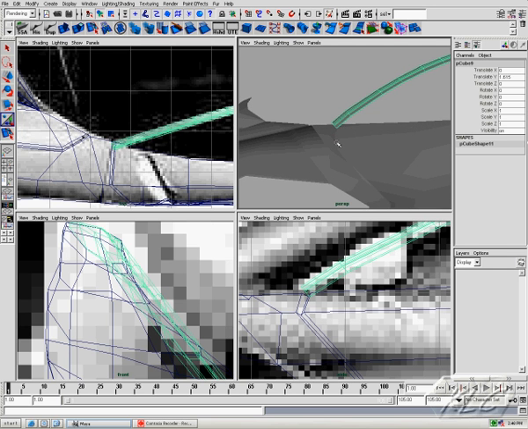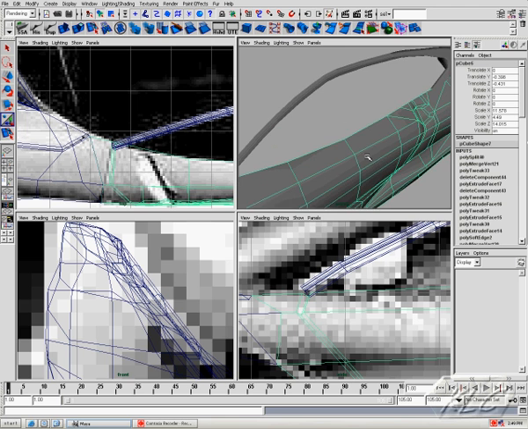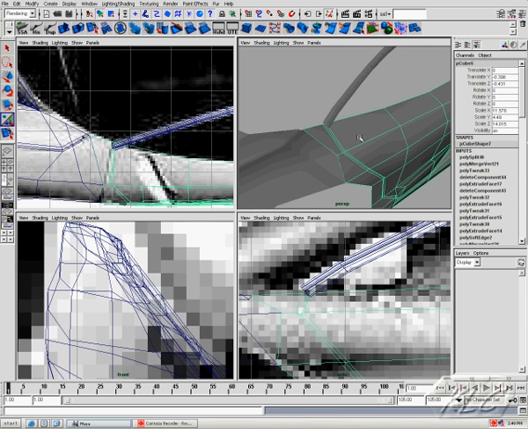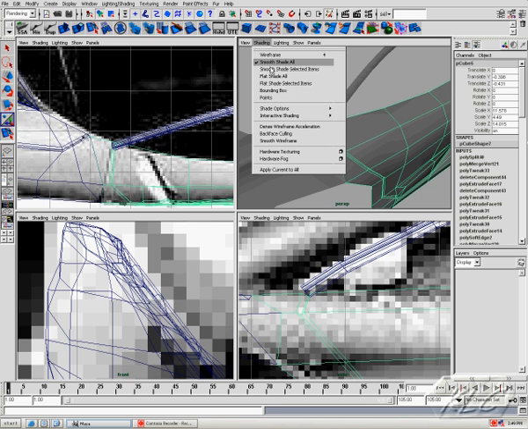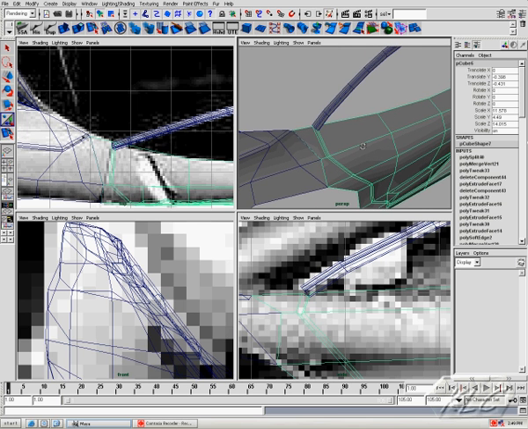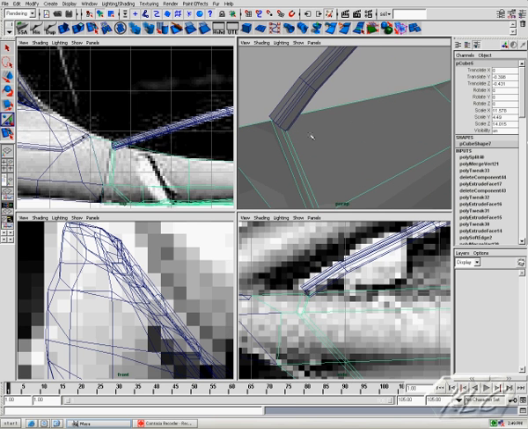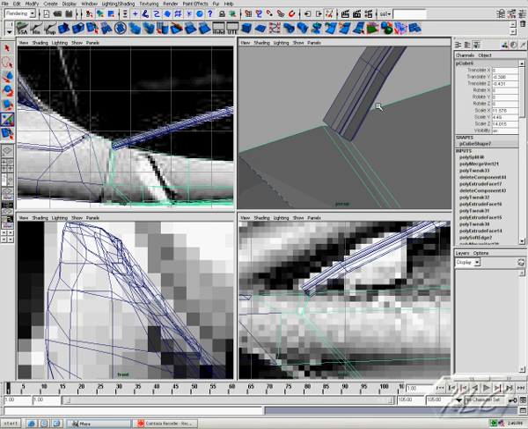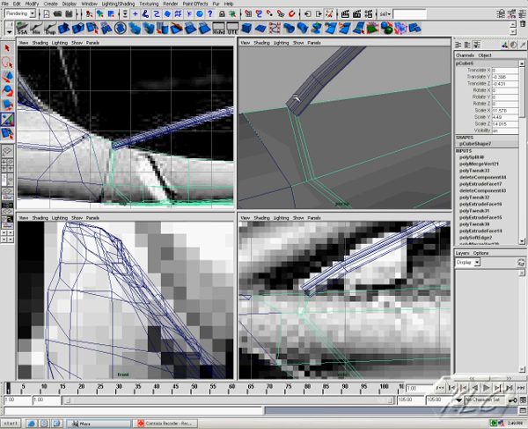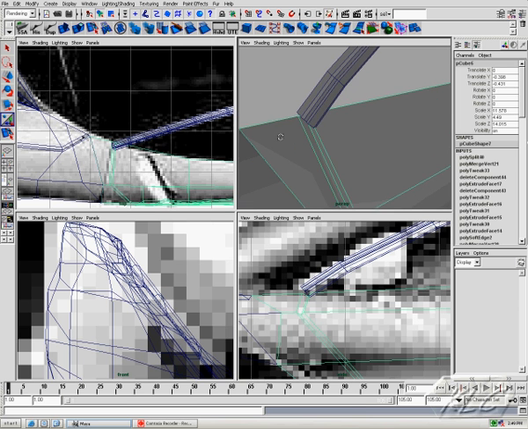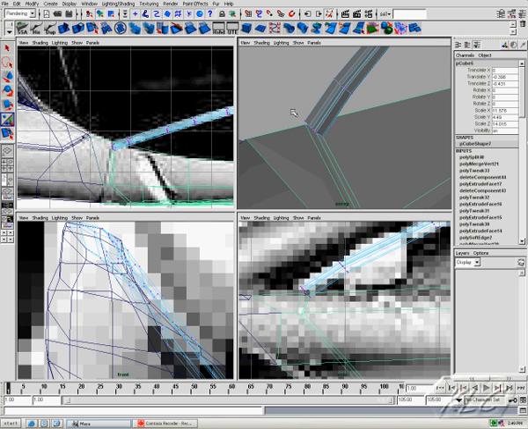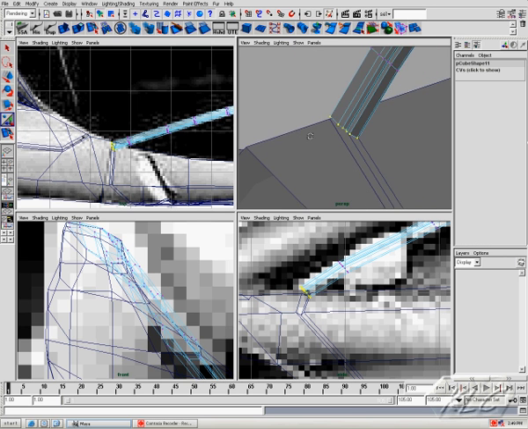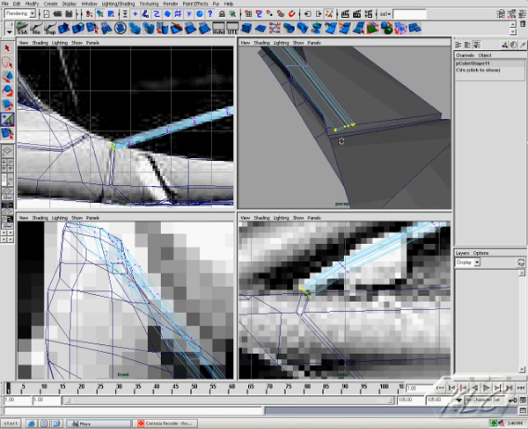I'm just gonna go ahead and work on attaching it to this, or getting ready to attach it to this, I guess. So let's go ahead and turn wireframe unshaded back on. And we're going to need to cut across this right here so we can attach these together. So let's just get in closer so we can see how many cuts we need to make.